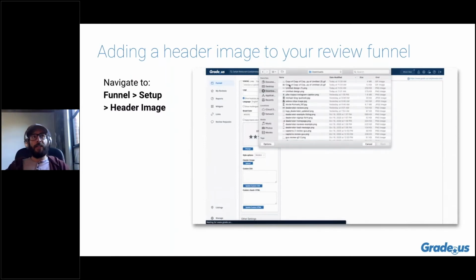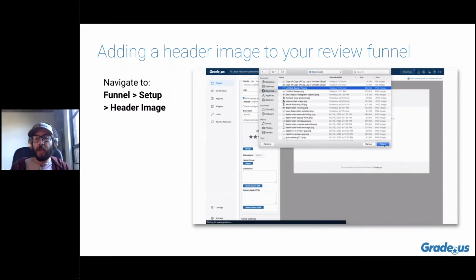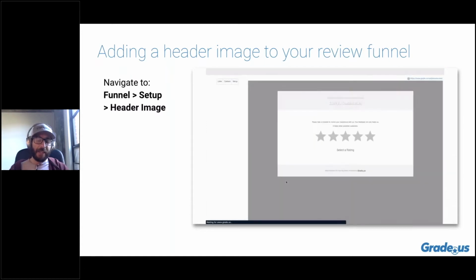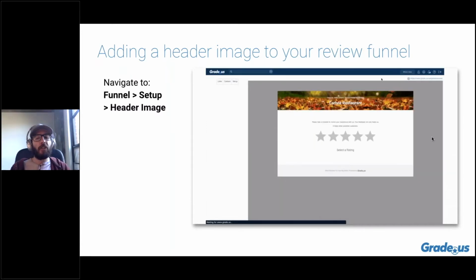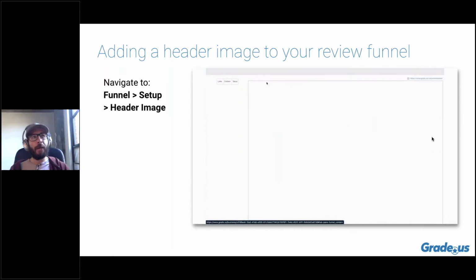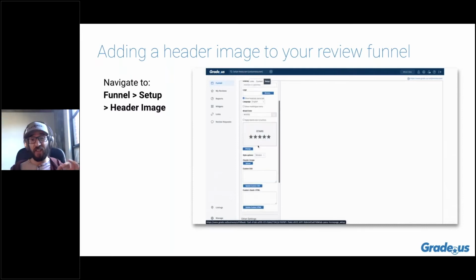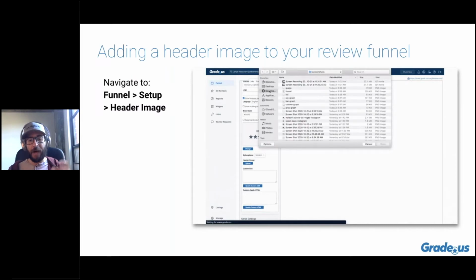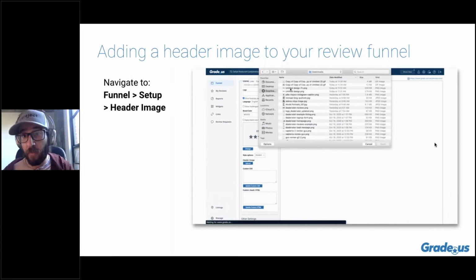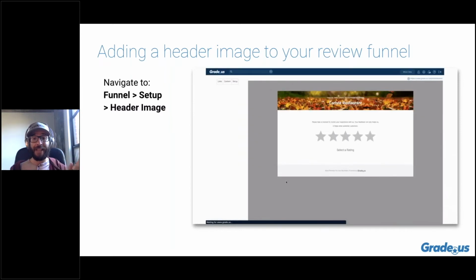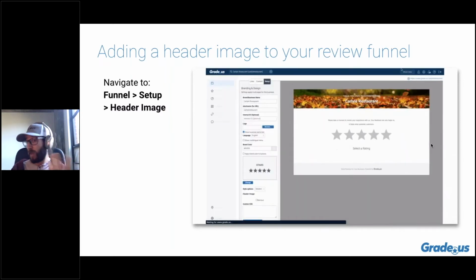The one thing that we see a lot when it comes to Grade.us is we do have the ability to add the social links at the bottom of the page. And I actually usually don't recommend people do that, because my perspective with the review funnel is to always focus on one specific CTA. And I feel like if you add the social links at the bottom of the review funnel, it distracts from that main purpose. But any of these design elements aren't distracting. I don't have the stats, but I don't believe it impacts the opt-in in a negative way. I hope that helps.